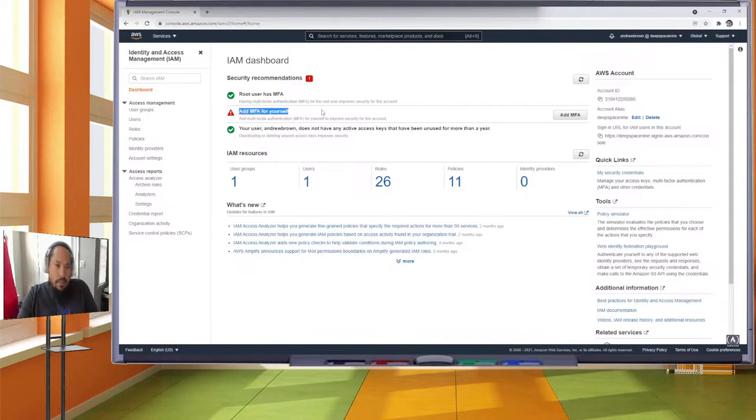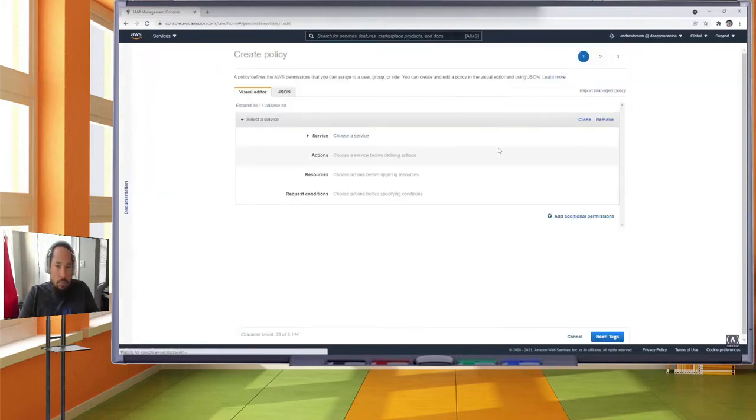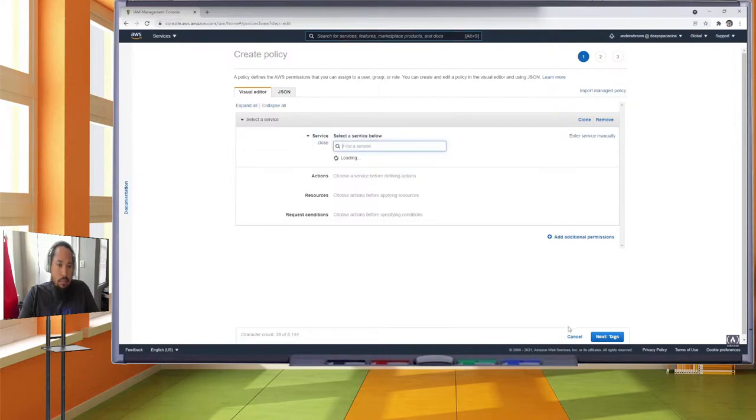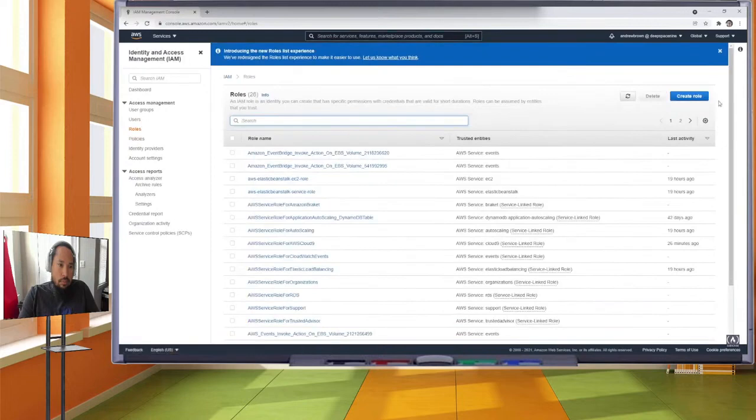And I don't have MFA turned on because I'm in my IAM user account, but it should be turned on everything. That's a given. But I just want to show you where it is and also where you might be using it. So one example where you would need to know your account ID would be something like creating a cross-account role. It's not the policy, sorry.